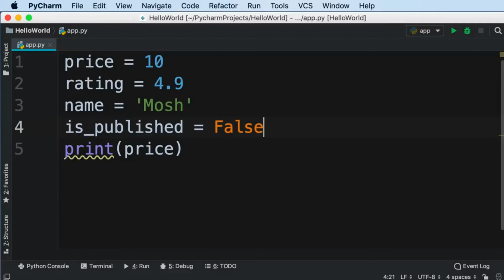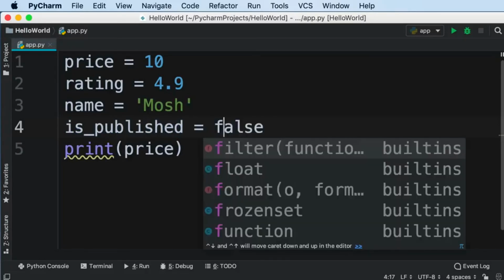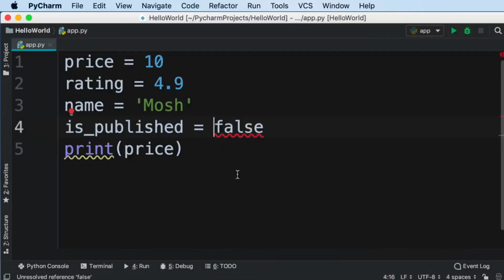Now, note that Python is a case-sensitive language, which means it's sensitive to lowercase and uppercase characters. So when defining variables, we should always use lowercase letters. But here, False and True are special keywords in the language. So if we spell it with a lowercase f, Python doesn't understand it. You can see we have a red underline here, which indicates an error.